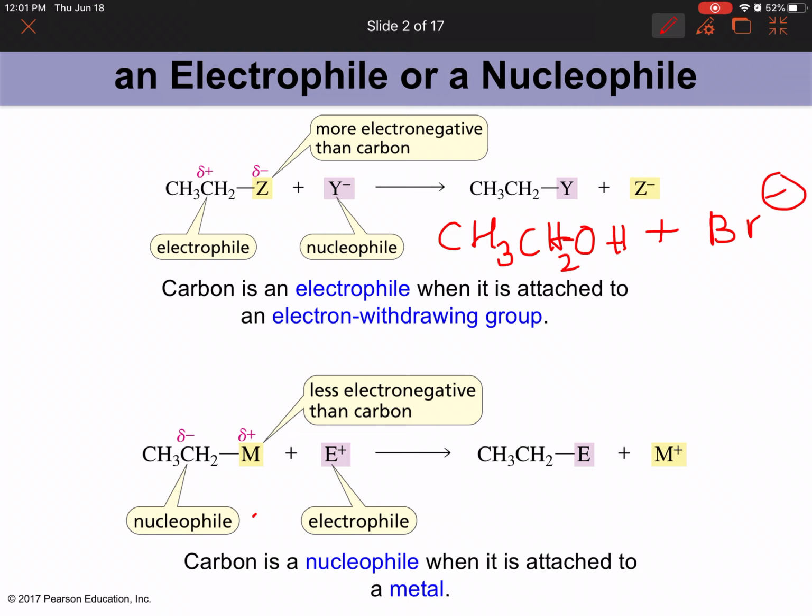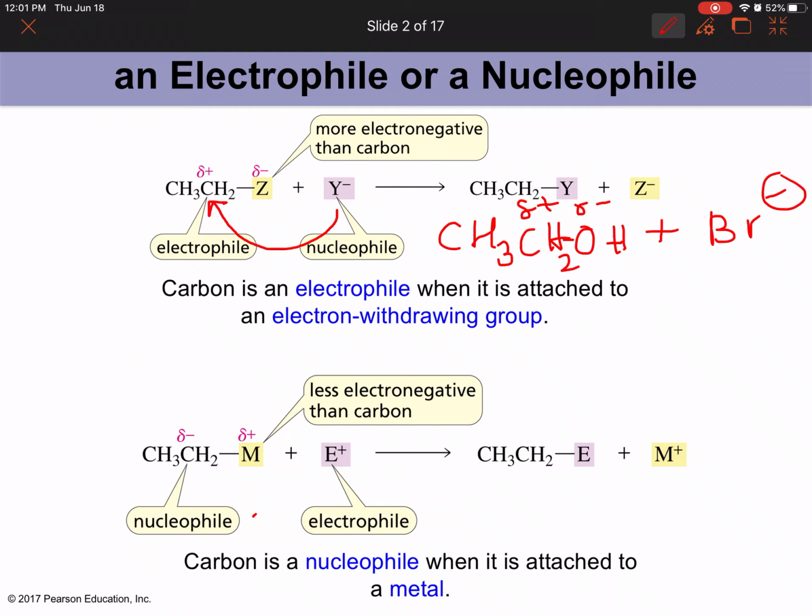Carbon is partially electropositive, oxygen partially electronegative. So carbon is an electrophile, and the oxygen is the more electronegative atom, which is the leaving group. For example, we can show it in a common example: carbon is an electrophile, and the more electronegative atom, like your oxygen, is going to be the Z. And then it can be reacted with another nucleophile. So who is going to attack what? We had seen this nucleophile goes and attacks the carbon.